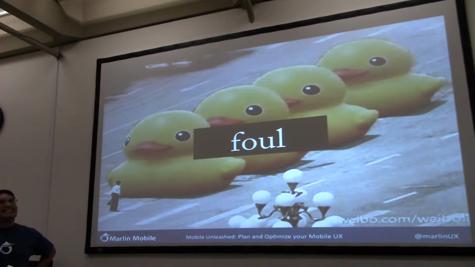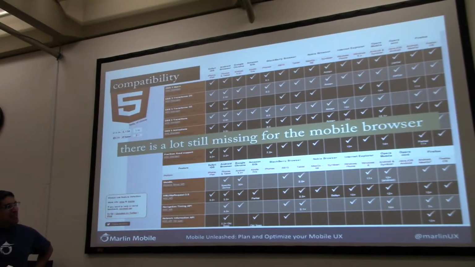All right, I just opened up one of the HTML5 compatibility sites, and this is the one for mobile. There's so much stuff missing there. You look at all the HTML5 elements, you look at all the APIs. I really wanted to use WebGL, but that's not going to happen on iPhone, and taking a look at Amazon Silk, a lot of stuff is missing there. So on consistency of experience, the desktop browser is looking amazing compared to the mobile web browser. Let alone the inconsistency of the caches and the small parallel connections, and someone said, hey, I'm going to turn pipelining off just for fun. Never know what you're going to get.